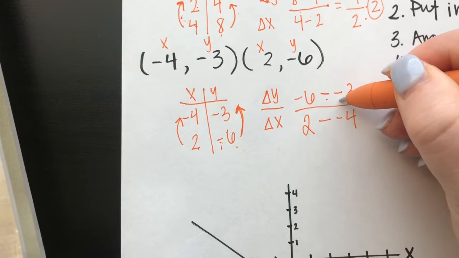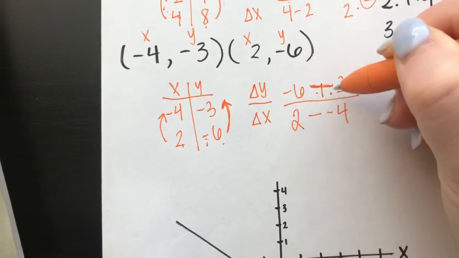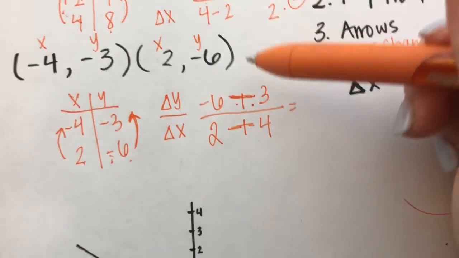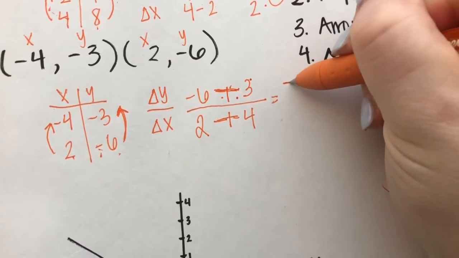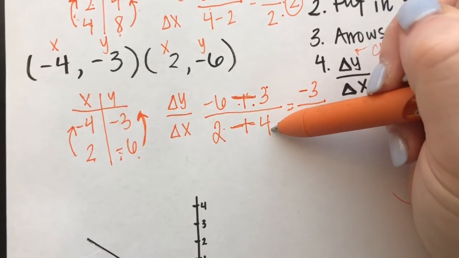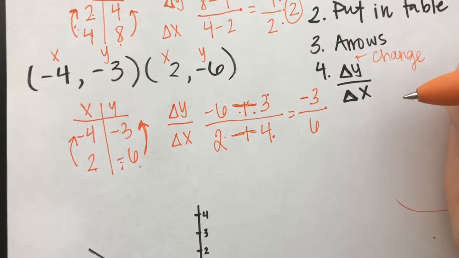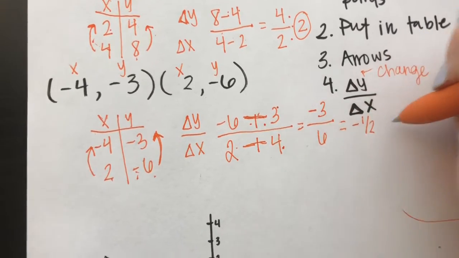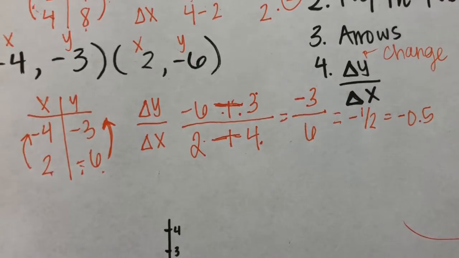Well, when we have minus and negative, hopefully remember that actually is going to turn into a positive. So I can change that to a plus sign and that to a plus sign. So looking at my final thing here, we have -6 plus 3, or we can think 3 minus 6. This is going to be -3 over 2 plus 4 is 6. So I can leave it like this, or I can reduce it down. When I reduce this down, it's going to become -1/2, or you can say -0.5. Any of those are going to be correct there.